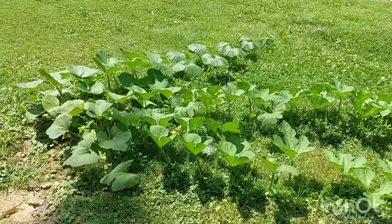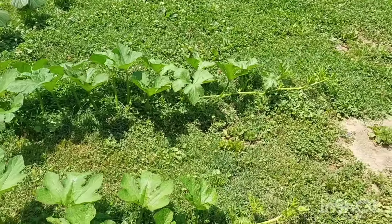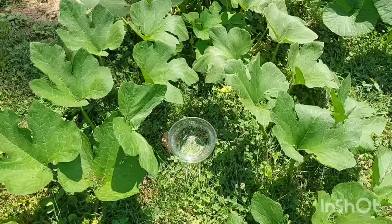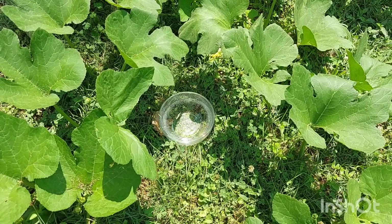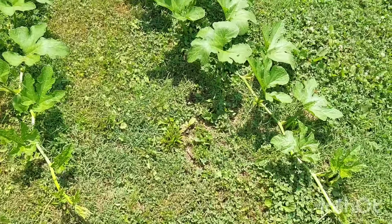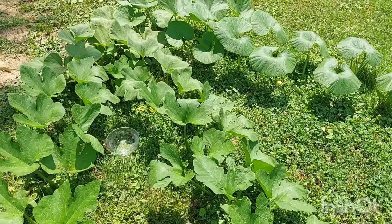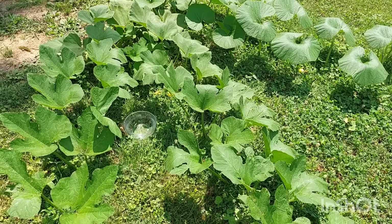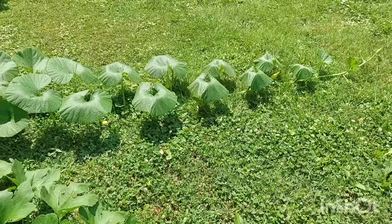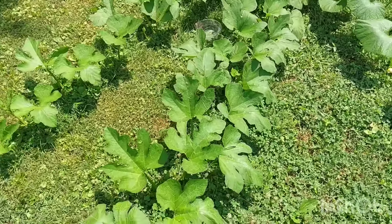So I wanted to walk you guys out to my backyard and show you guys my pumpkins. I know I say pumpkins really weird. I add like an M and a couple N's in there. But I tried my hand at the pumpkins again this year, and they are just taking off. This is only about a month and a half of growth. I do have a couple different pumpkin plants growing here. That's why the leaves do look a little bit different.